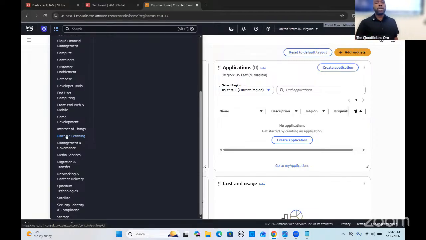This is where we'll be working from. We're going to build a lot of solutions on these user account environments under development and testing. Remember, I'm using Christ Touch Ministries Dev Test. This is the account name.